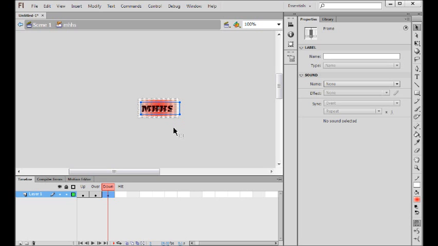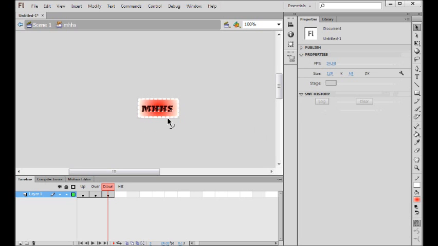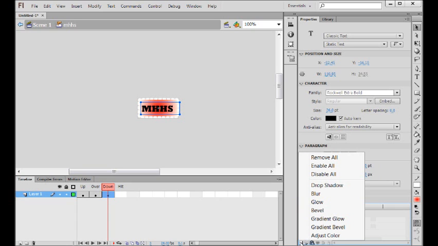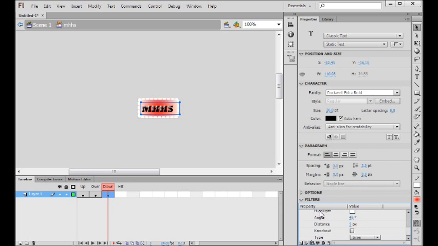All right, let's change this up. So I still have my gradient, but maybe what I want to do is change my filter. So here, what I'm going to do is remove my gradient bevel. So click on the gradient bevel and right at the bottom, delete your filter. I can now leave it solid black, or if I wanted to, I could create a different kind of bevel. Instead of a gradient bevel, I could create an inner bevel.